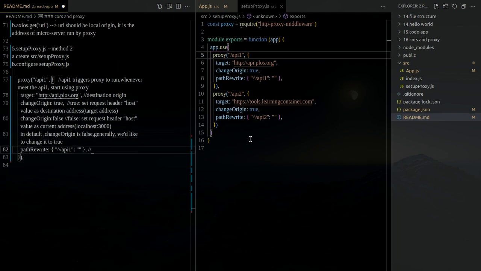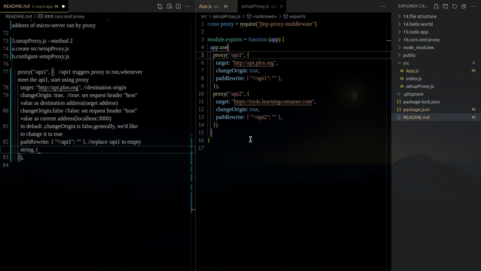But this one is pathRewrite. Replace API1 with an empty string to make the request URL reasonable, right?